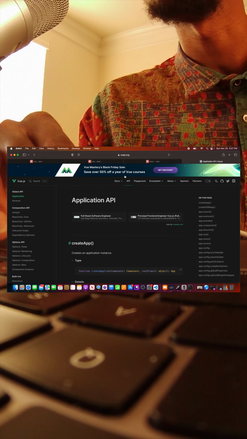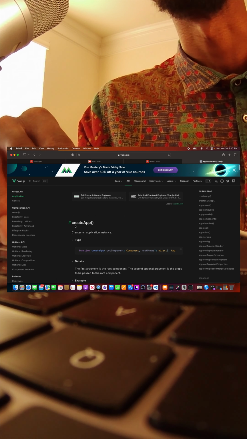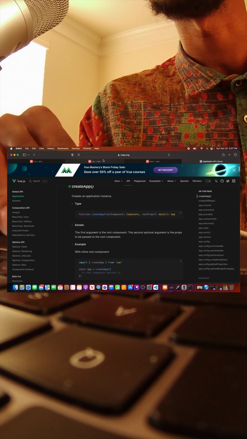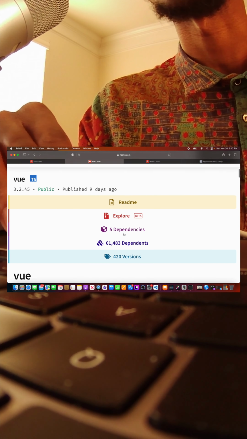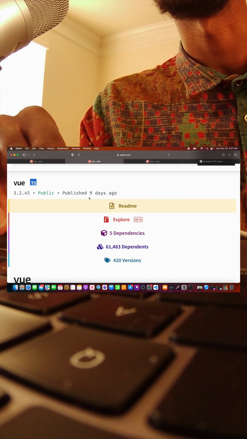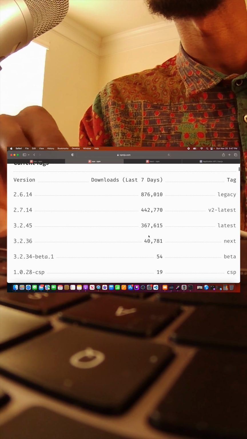So yeah, at this point, I think I have a good starting point when it comes to just understanding this tool. It's good to know that they have documentation that appears to be well laid out and well formatted. And it's also good to see that Vue has a lot of folks that seem to actually use it, which is what I can tell from here.